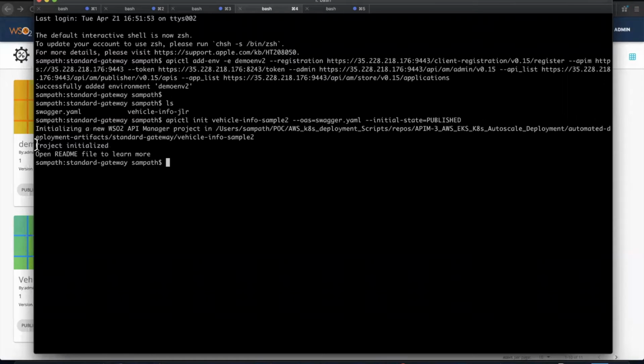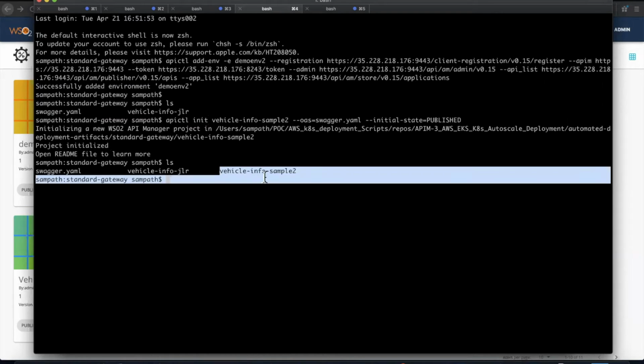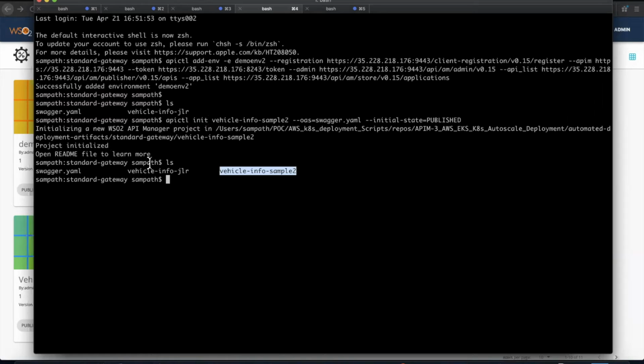As you can see, by using the apictl init command, we have initiated a new project called vehicle info sample2 API. A new directory has been added to the system folder which we have defined.